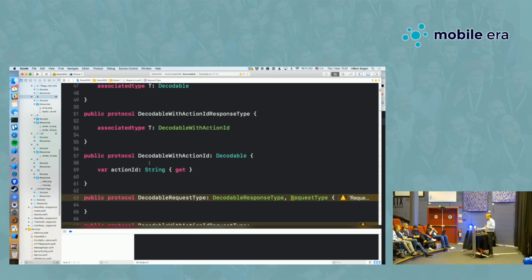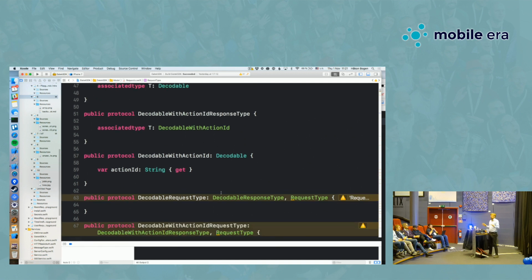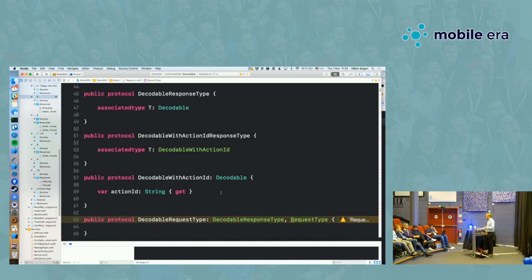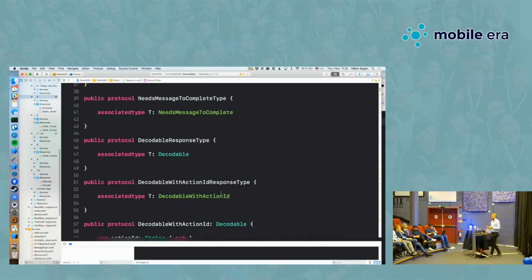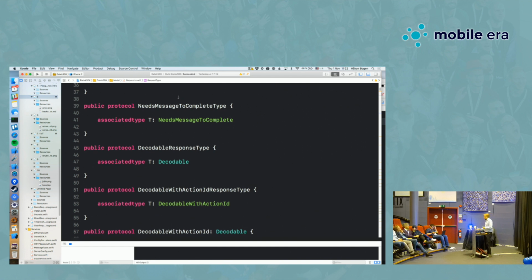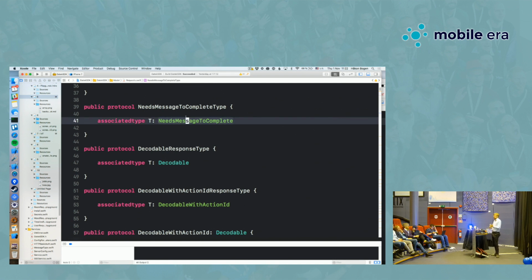And if I scroll up here, we have a lot of requests, so I haven't had time to refactor everything in the app and remove all the deprecated stuff. But I have experimented with associated types and protocols just to make different kinds of responses in my app, because how we control IoT devices is really different. We don't always care about what we get as the response. We have to just ping the server later to learn if a bulb is turned on or off. And that means, for example, needs a message to complete.